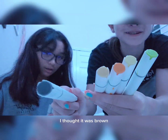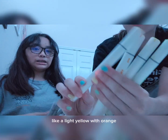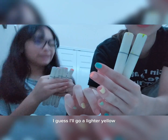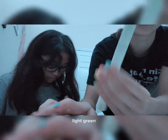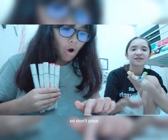Oh, this is gray! I thought it was brown! I have gray, a light yellow, orange. I guess I'll go orange. A lighter yellow, red, and then a lighter green. This is like Kuropi's color, so that's good. I got a Kuropi color. So I got pastel colors. That's what I'm saying.